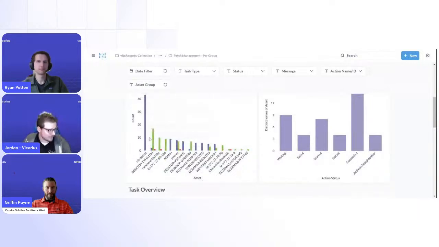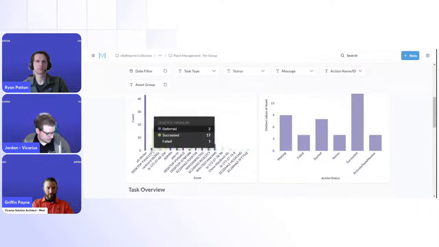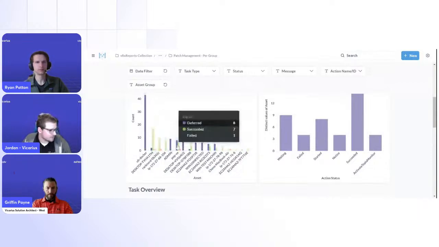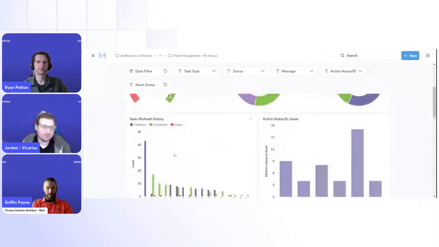We're not doing any filtering, so we can see it's never actually succeeded on an update, versus this one which is succeeding and has a mix of a couple deferreds and faileds. Anything that's just going to have deferreds, we can put that data in perspective, maybe make a custom graph to only show machines that have only deferred or never actually run an automation, or things that aren't getting patched. We can easily identify all those different use cases.